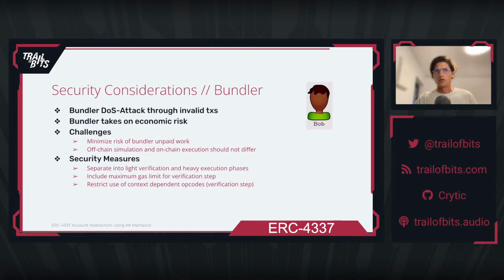For that reason, we disallow any context-dependent opcodes: timestamp, block number, block hash. They're all forbidden opcodes inside of the verification step. The execution step, where the user op is executed, does not have these restrictions. We also restrict the storage access during the verification step. Alice is only allowed to access storage associated with her smart contract wallet.